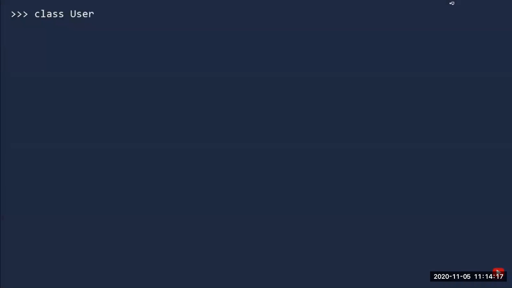Define a class by first writing the class keyword followed by the name of the class. And by the way, later in our course we learn how to do this in R, but in R it's not as easy as in Python. It's recommended that you capitalize all the words in the name of your class. Finally, type a colon and press enter.